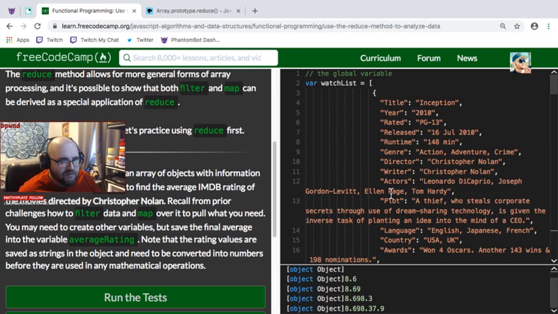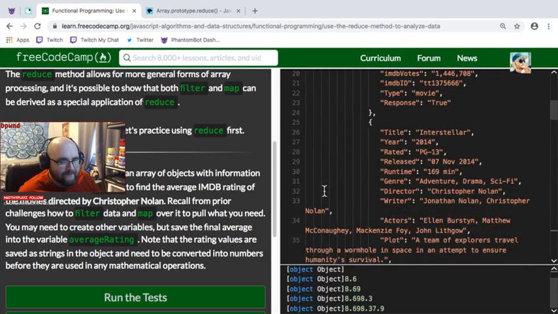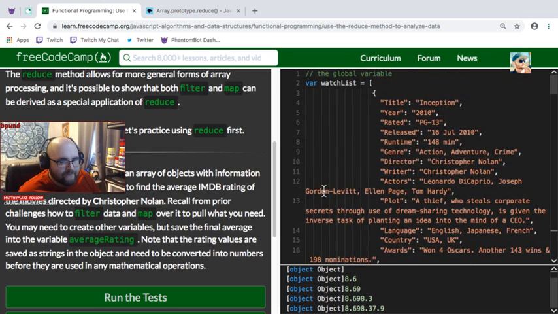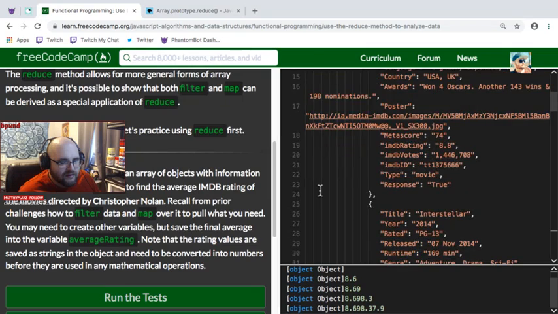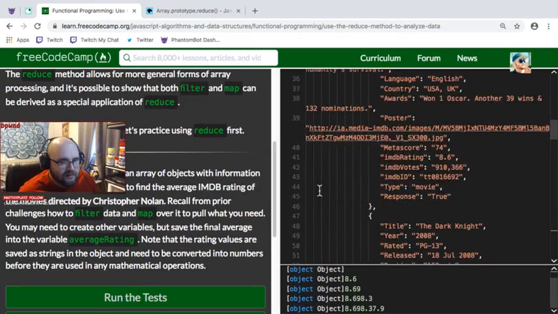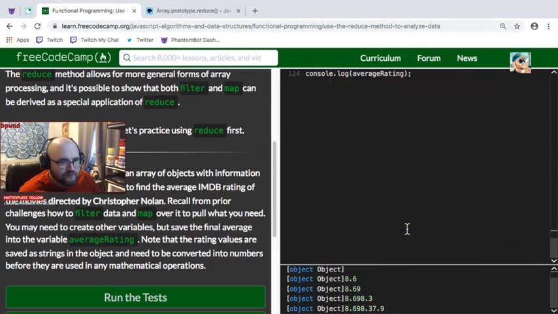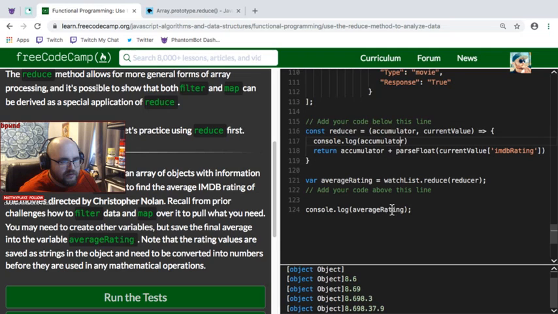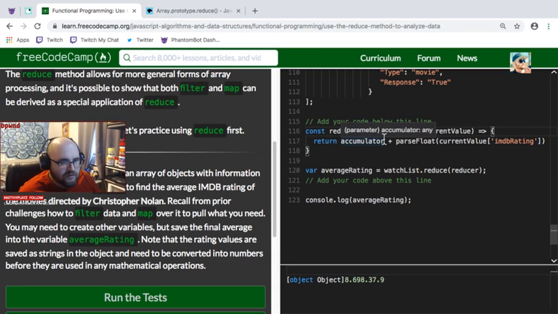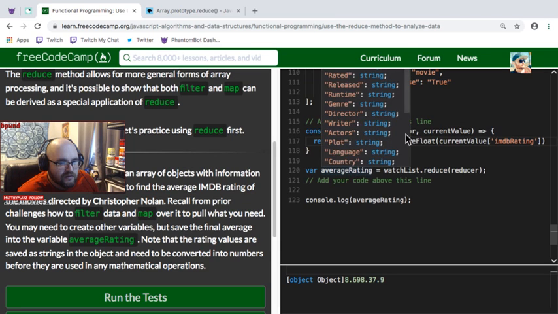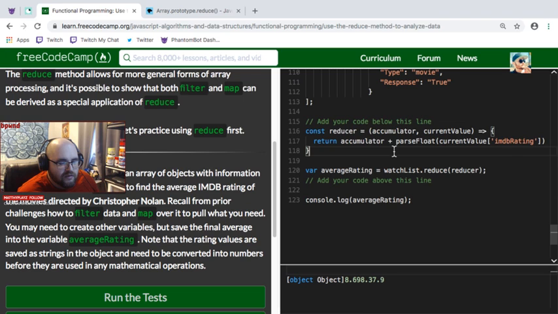I'm guessing this second one is 9. Let's see here, we have 8.8. 8.6. 9.0. All right, so what?